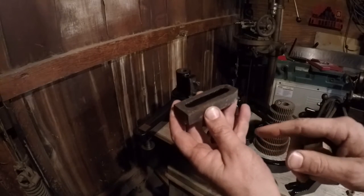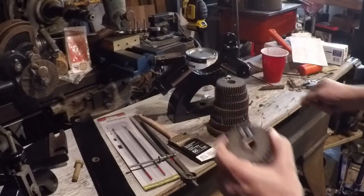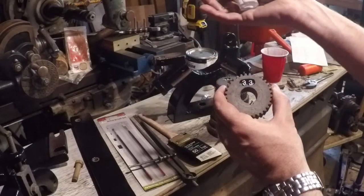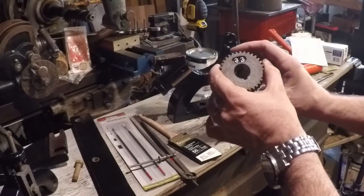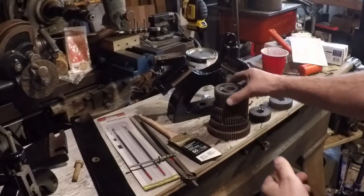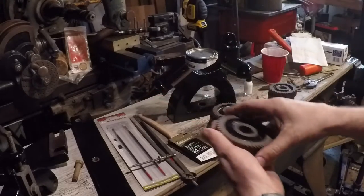I've got to get some oil on these — they're starting to rust. But see if I can get some Tom Lipton style points. I painted the inside of my fingers for the steady. I painted the recesses where the numbers were and highlighted the numbers. I found my favorite color nail polish at the store — it was like $2 maybe. I just used a Q-tip and dabbed it in there. You almost have to dry it and just barely touch it. You might have to go over it a couple of times to get the numbers to brighten up enough. Pretty tough to do — this casting isn't super clean. That one came out pretty good, and that one's alright. Larger numbers seem to work pretty good.